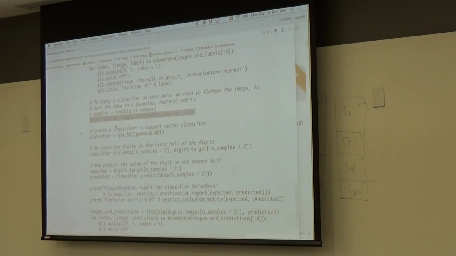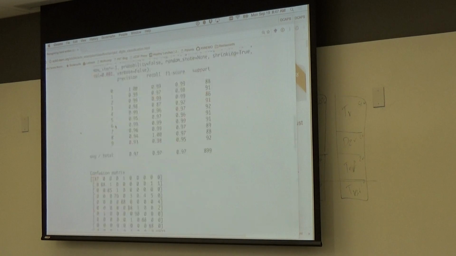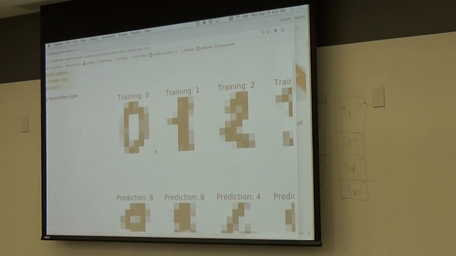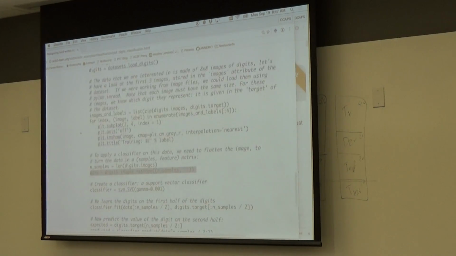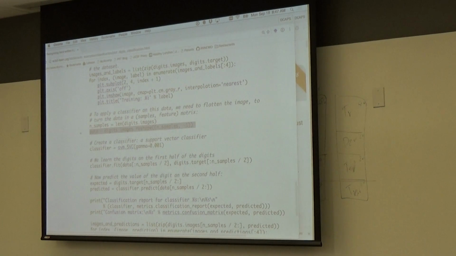Humans care that numbers look like this, but machines don't care if I take the first row and then put the next row next to it, because machines don't know the concept of numbers, right? So they don't care if it's a nice square. That's why they reshape it there. That's just a minor thing. SVMs like vector inputs. They don't like matrix inputs, okay?